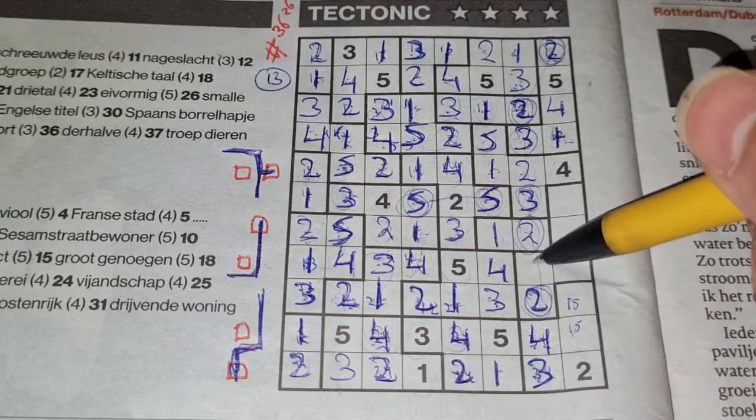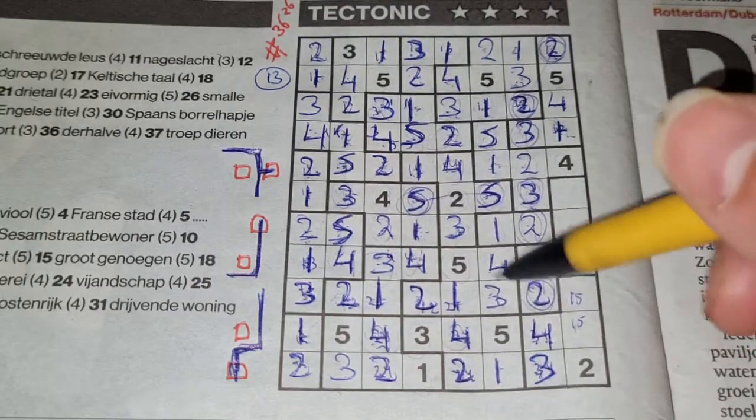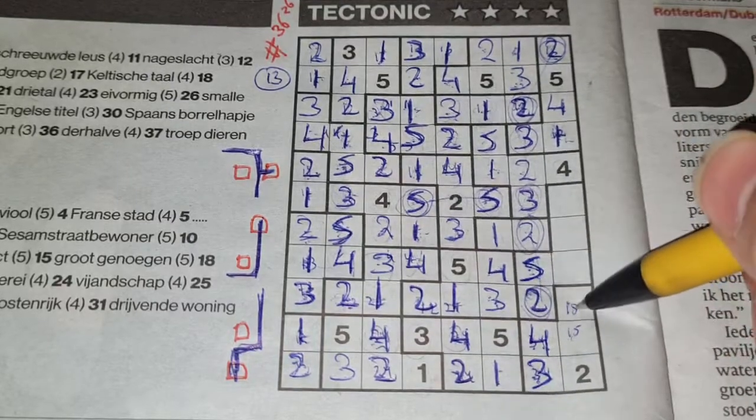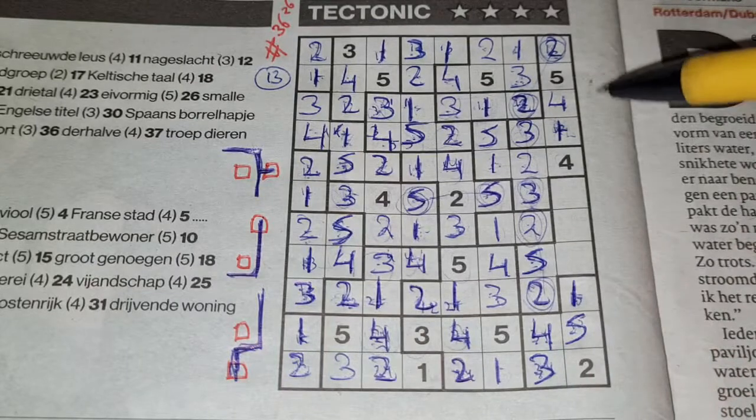I think this box should be a 5 because it can be 1, can it be 2, can it be a 3, can it be 4? Yes, definitely a 5. Now we have a 5 there, so this box can't be 5 anymore. That box should be a 5 and this box should be a 1.